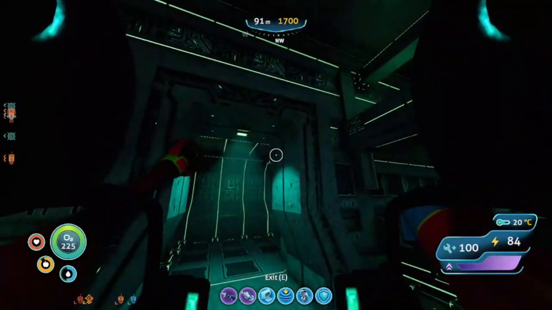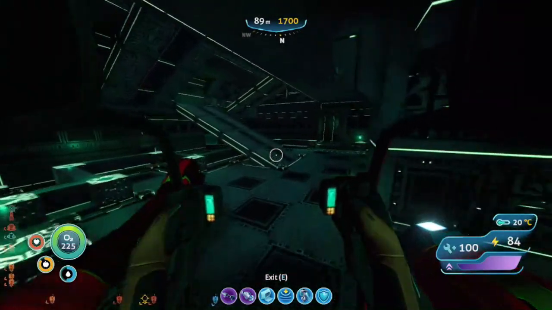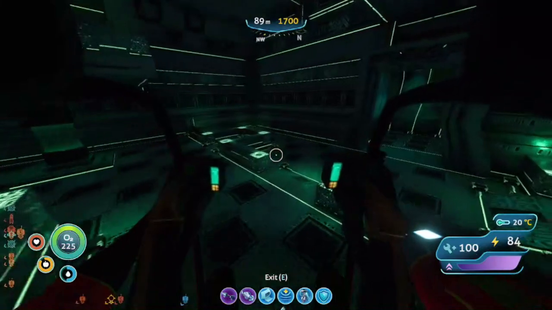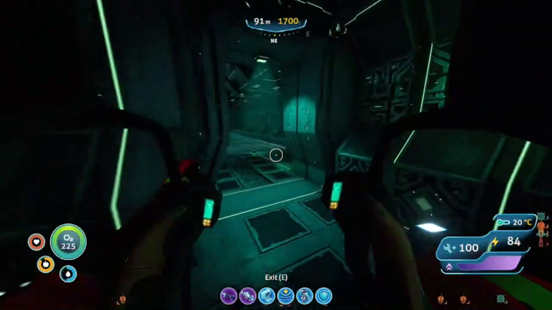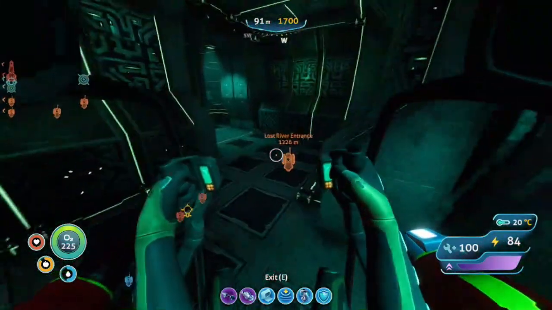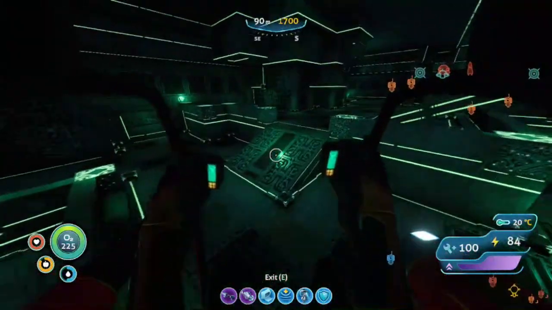Oh hey, this is the alien facility. This is the enforcement platform, isn't it? Over here? Is this the sublevels? Yeah, this is the moon pool. Okay. So, can we head upstairs here?